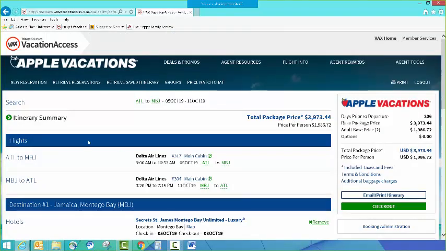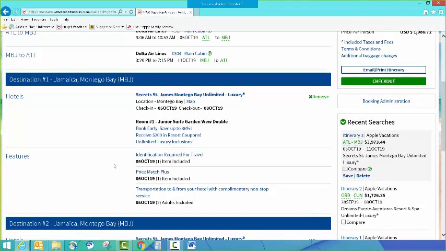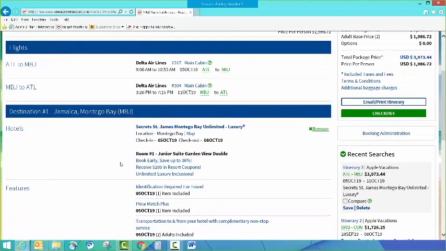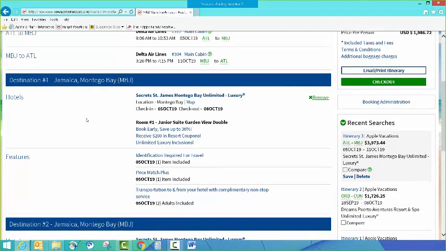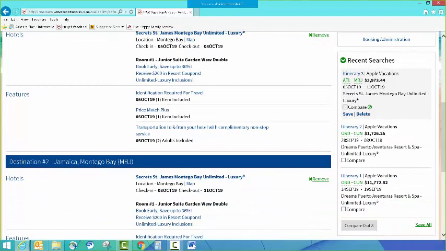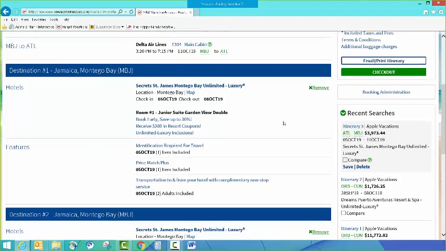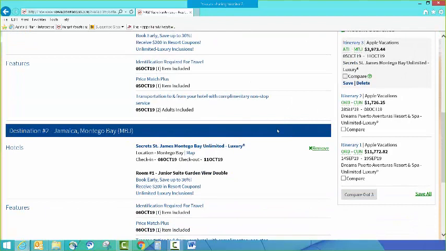All right, so what it's going to do, shows us our air at the top, and then it shows each of our possibilities for hotels based upon the destinations. Now you can see destination 1 and destination 2 are identical. It will randomly grab a hotel and add it on. Did you maybe misunderstand? They don't need a hotel there, you can remove it. Don't need a hotel at the tail end, you can remove it.